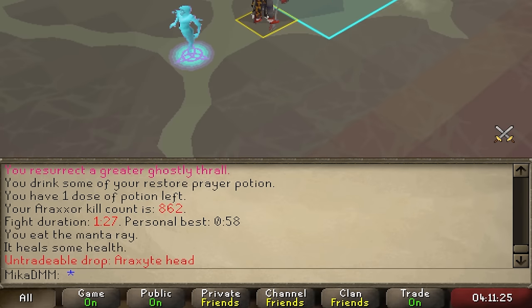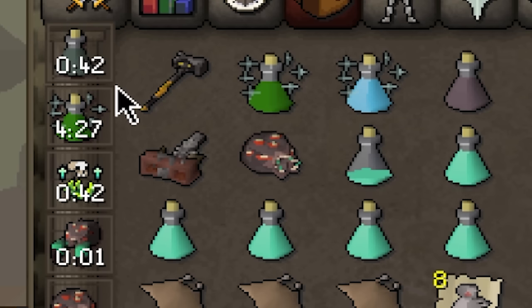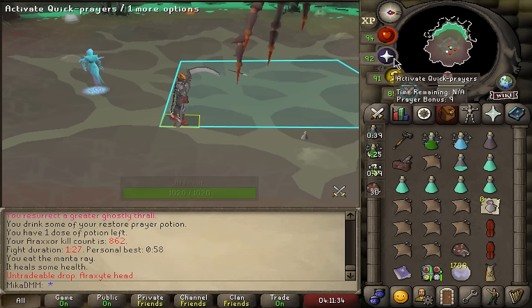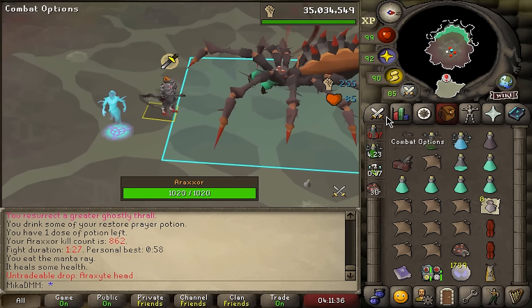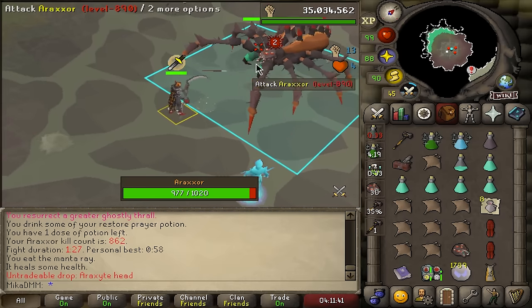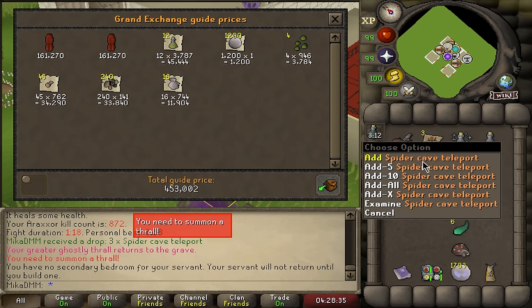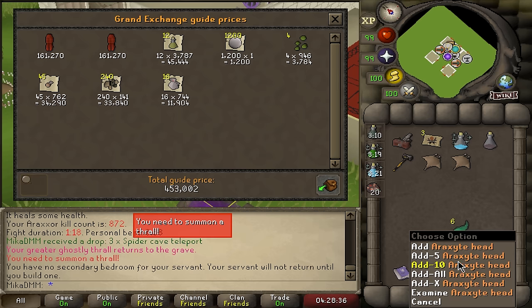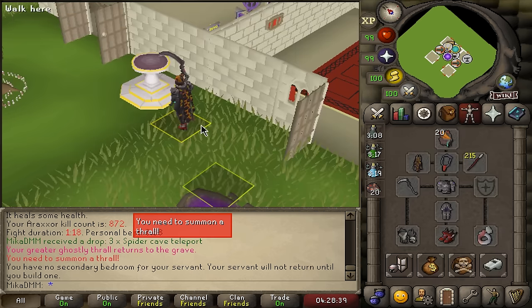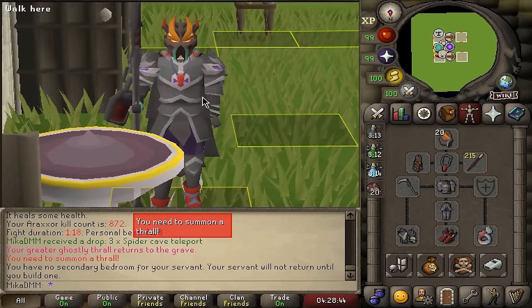540k. Nah. I wanna cry. What is this? What is this, my guy, man? It's fine. It's fourth head, man. Oh. 450k, 3 teleports, so that's like 150k on top of that, and another head. So, Araxxor so far, not being very lucky.